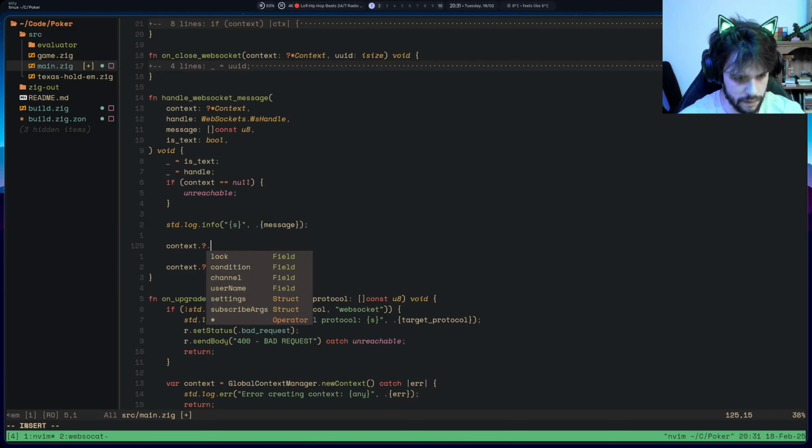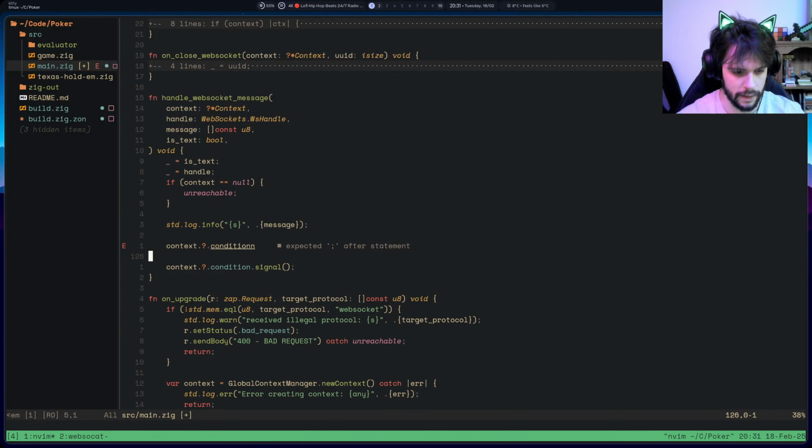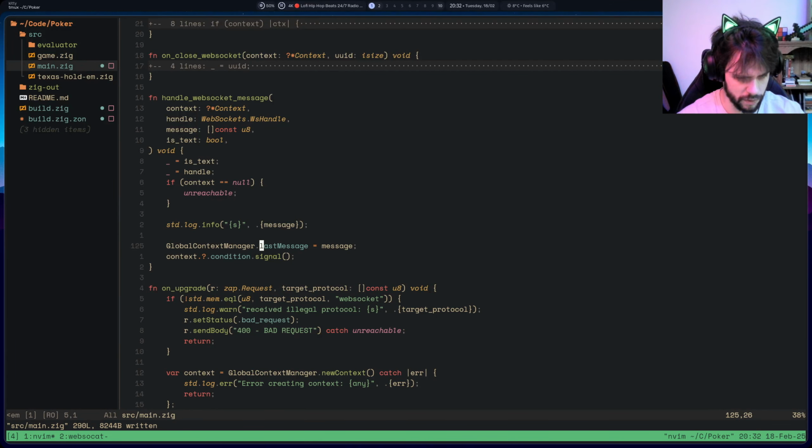Context.this.last. Oh, I keep wanting to go upwards, like access the global context. Oh, which I can. Whoops. Global context manager dot this message equals message. Yep. I bet this is going to be a bit borked though, because message is probably going to be freed by this.